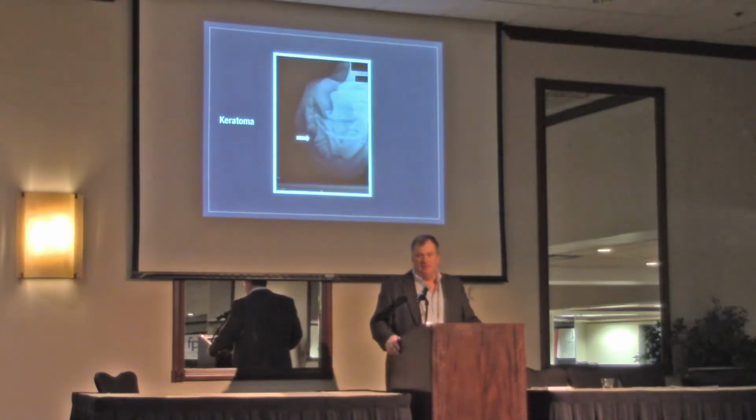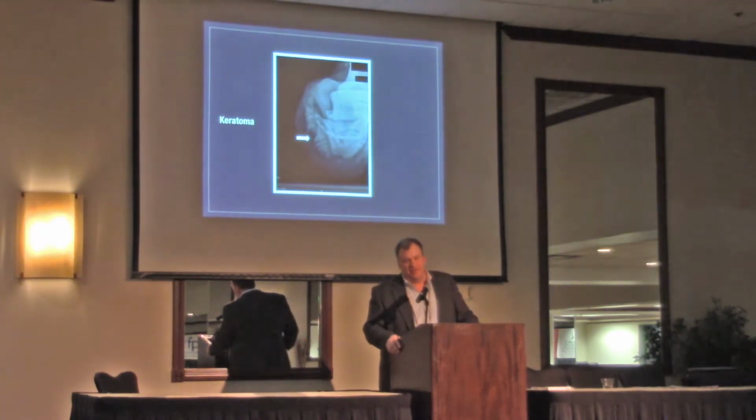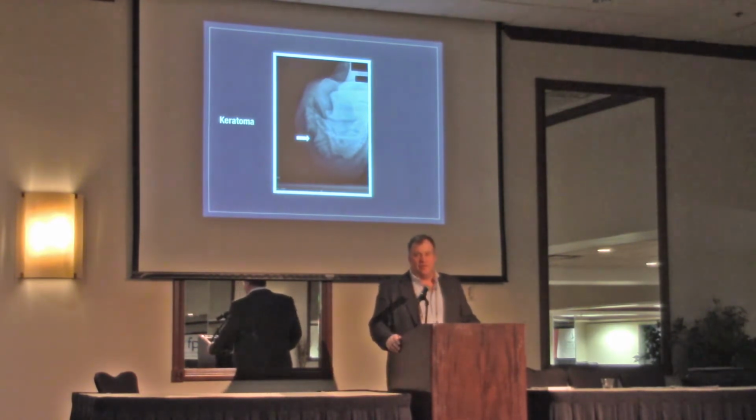Keratomas. I see a ton of them. When I say a ton of them, I saw like 3 this year, or last year. That's a ton of them. But they do happen in the back part of the foot. Do they cause lameness? I think they do. I think Travis Burns is going to have an answer for us in a year or two because he's doing a study. It might take a little longer. He thinks we should leave them alone at this point. He may change his mind. But occasionally we do see a keratoma in the back part of the foot.